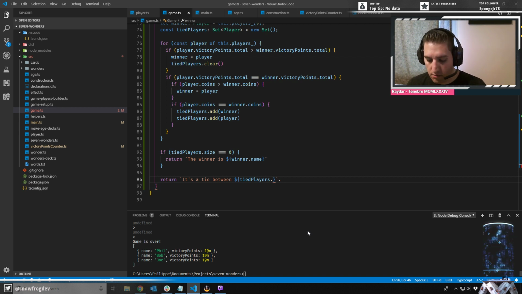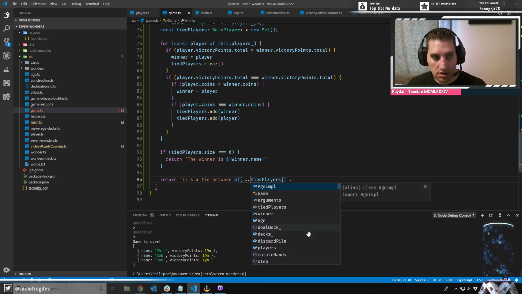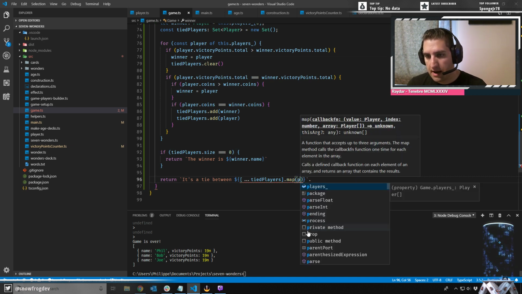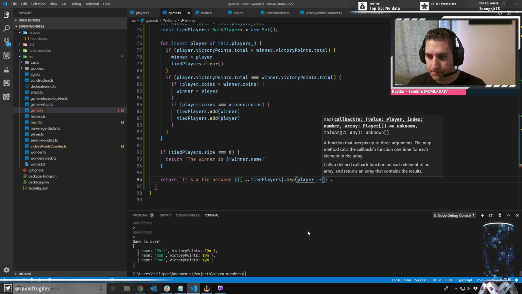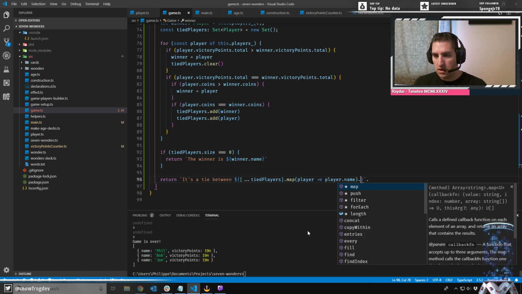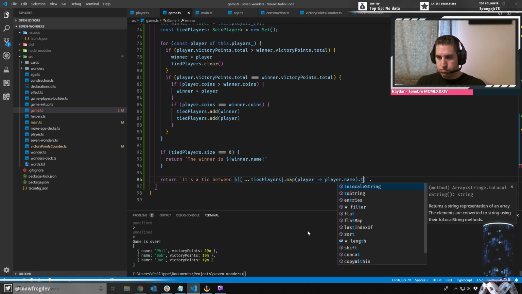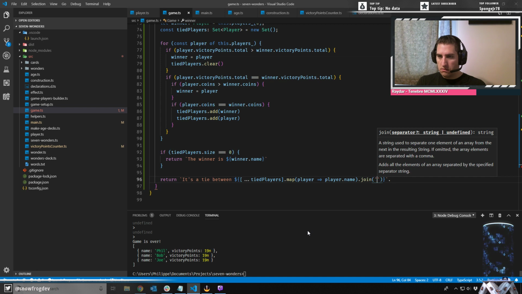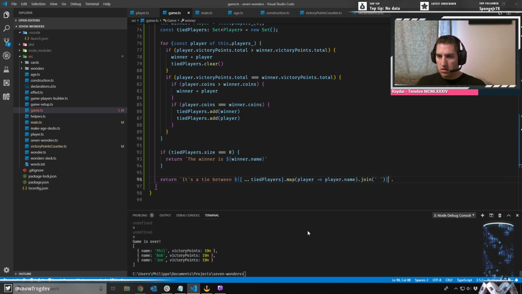Tied players dot map. No, it's a set. Crap. Okay, so tied players, let's turn it into an array, just so that we can use map. And that map, and then we're just going to grab the name. That's all we're interested in, the name. And then once we're done with that, we're going to turn that array into a string. So join, I think. Join, and we want a nice space between each name. And that should work.